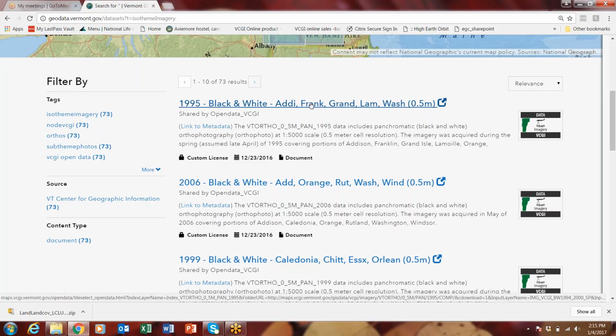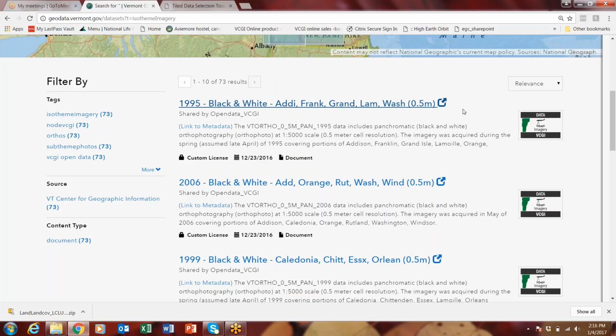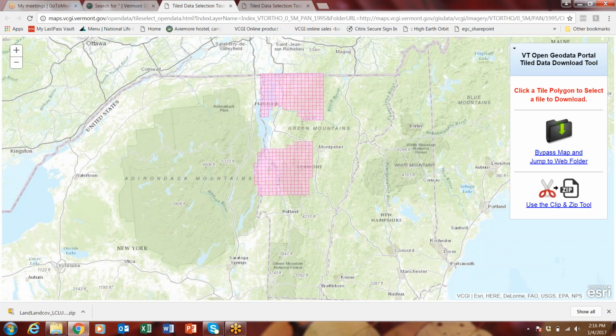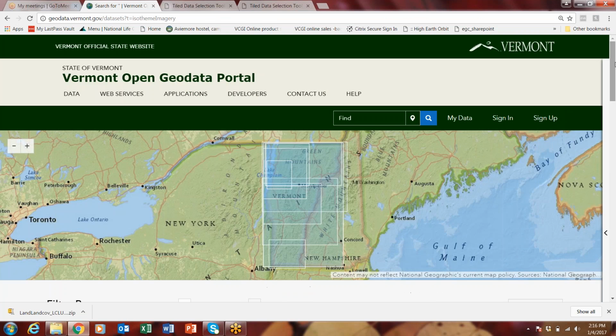Let's just quickly show you that when we click on a data layer result that has this external link icon, in some cases, in many cases actually, we're going to come to this tile data selection tool. I'm not going to go into how we use this and how we download the data and the other options we see over to the right here. Just want to point out that this is one possible result of clicking on your search result, and you'll know that something like that could happen if you see this external link. That actually popped open a new browser window, and we have some options for downloading tile data at that.